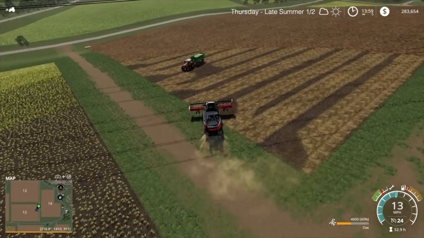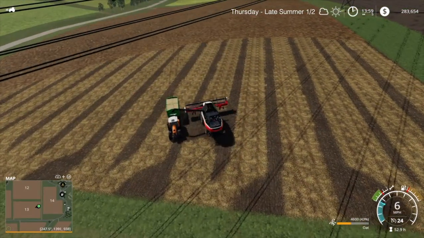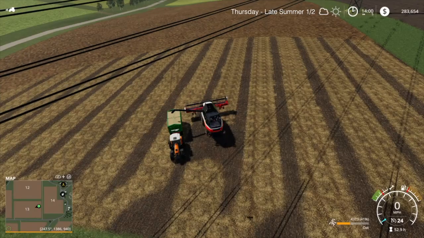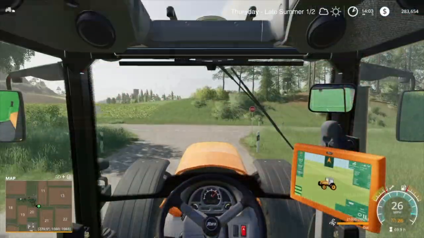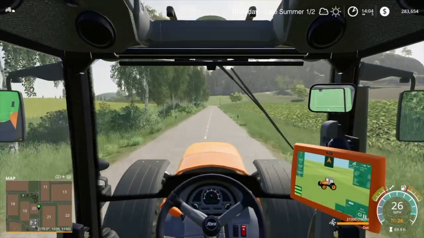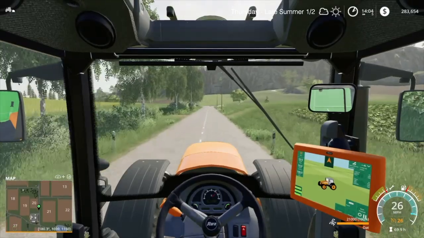And there we go. So we've got 4,300 left. So we just want to sell enough to fulfill the contract and then take the rest to Port Northwest.